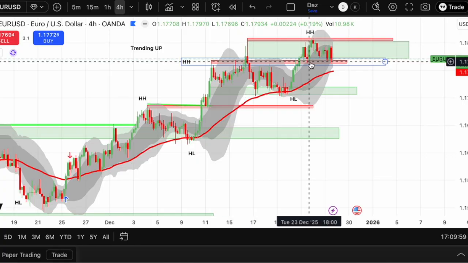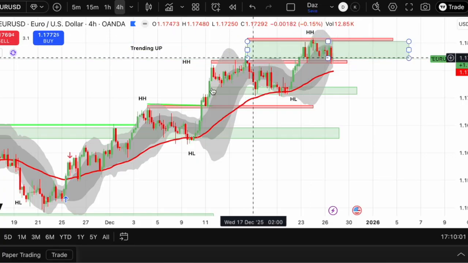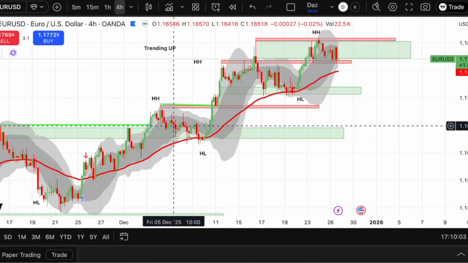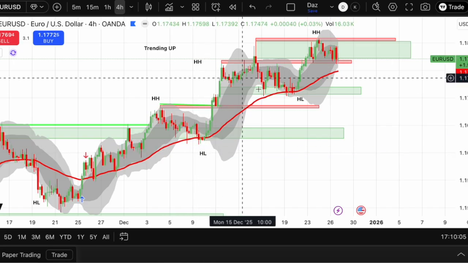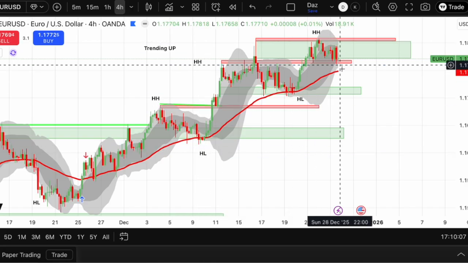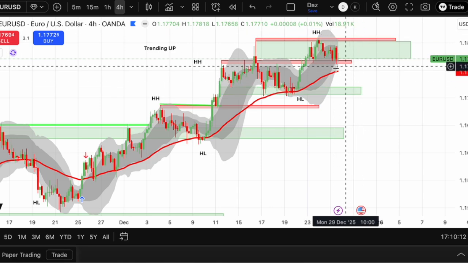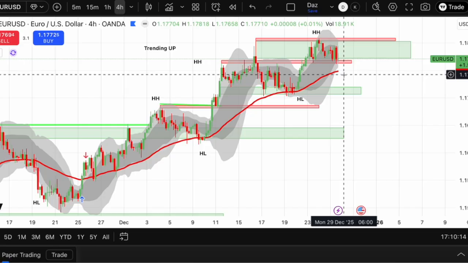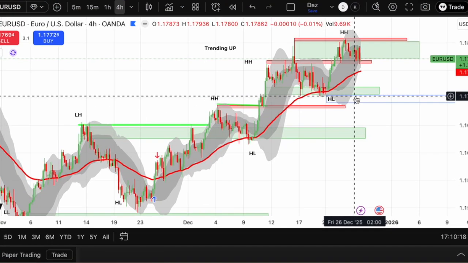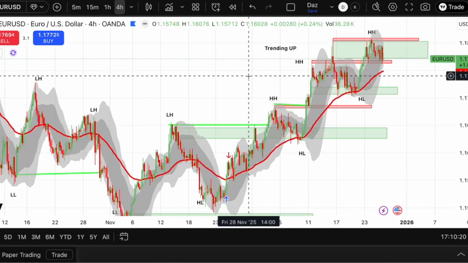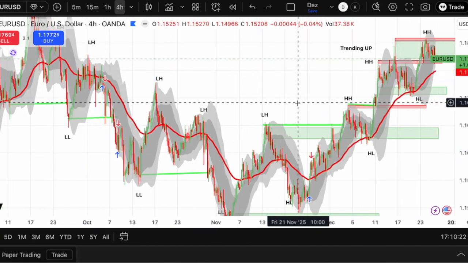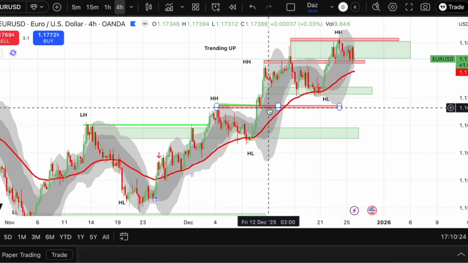It's broke structure here. Okay, it created a new higher high, because we've got higher high, higher low, higher high, higher low, higher high, and then it needs to create a new higher low here, hit this area here, and then bounce off, or it could come down to this area here like this as well. Okay, so I set alarms for this. Does that make sense? So this is trending up at the moment in the present chart. This was trending down, this is just trending up. So it's just breaking previous highs or previous lows to continue the trend, and that's what you're looking for.